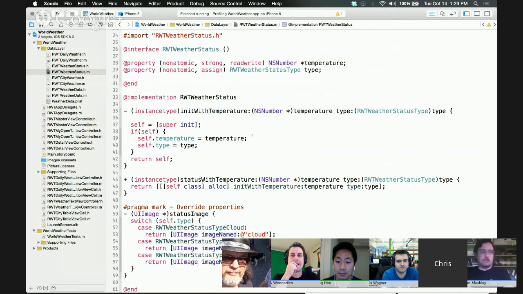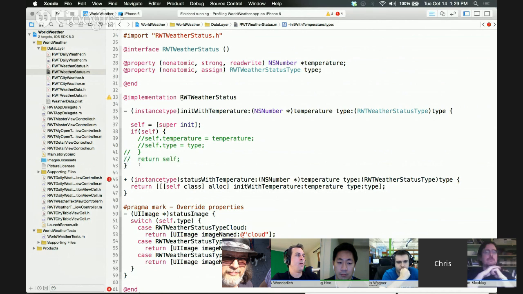The other thing, so breakpoints, right? Everybody loves to use breakpoints. You can actually do Command backslash. I'm on a MacBook Pro, so that's right below my delete key on the right side. Command backslash will add and remove them. So you don't have to leave your code. You can just go to, let's say, when I want to do a return, do a Command backslash, and it adds it there.